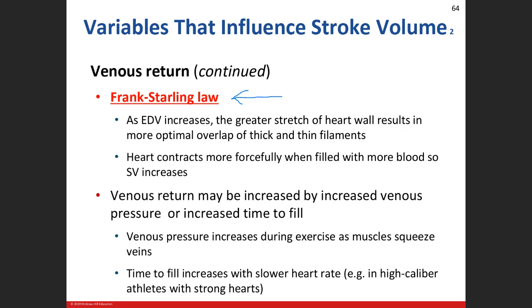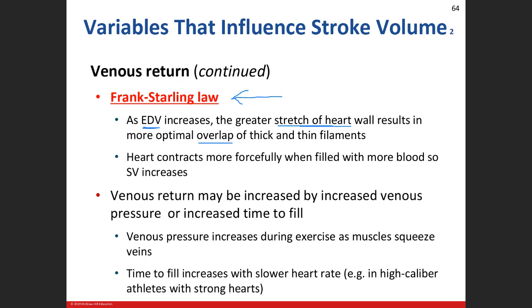So if we increase our venous return, meaning more blood comes to the atria, and then it pumps that extra blood into the ventricles, that's going to increase our end diastolic volume, because remember, end diastolic volume is the volume of blood in the ventricles after the atria have contracted, and the atrioventricular valves and the semilunar valves are closed. Isovolumetric contraction, that's the amount of blood that's in there. So if we pump more blood into the ventricles than normal, we're going to stretch the heart wall. That's not a bad thing, because what does that do?